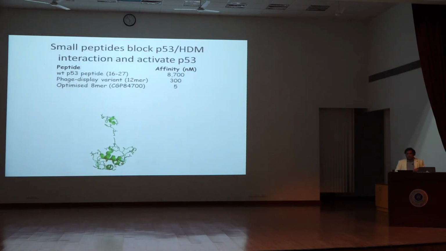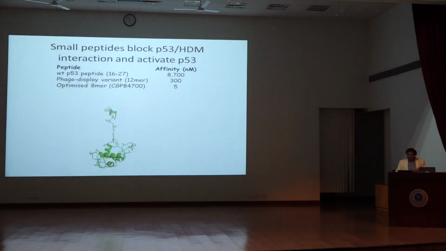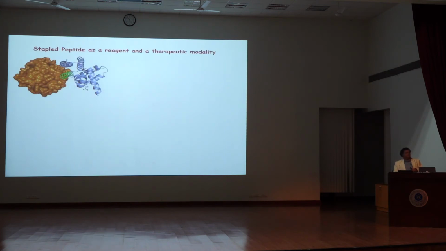Okay. But we also know that in this story, if you were to cut out this bit of P53 and ask what happens if I just take this P53 as a peptide. Now this is part of a big protein, but this is just a peptide that has been crystallized. So clearly it must be binding. So let's ask the question, what does a peptide do? There are a lot of data. You can mature a peptide and get a very high affinity, to 5 nanomolar. So you know that you can do that. So how can it help? And what may go wrong in this process?